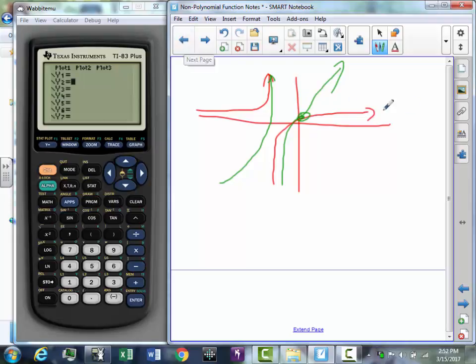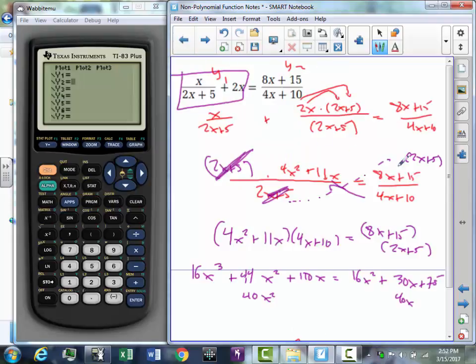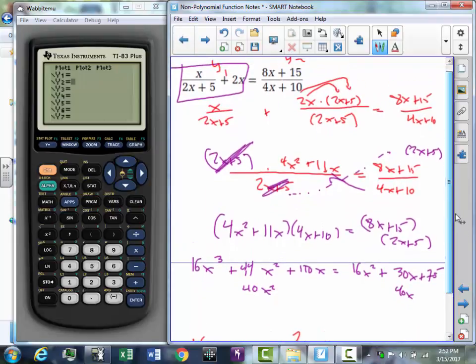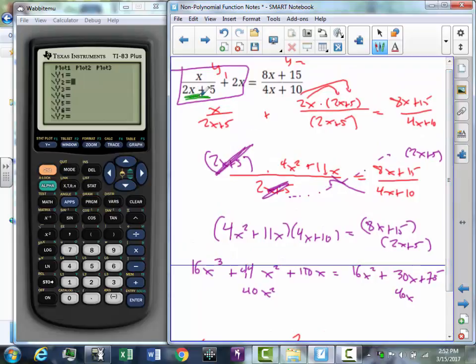There is one more thing I should point out, and I knew this all along. I wanted to see that we can get by without doing it. This 2x plus 5 right here, and this 4x plus 10, one is a double of the other one. Anybody notice that? I did a long time ago. I actually chose to just run with the flow.